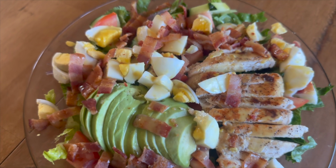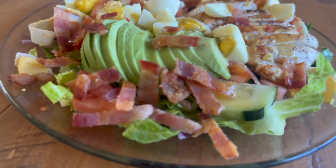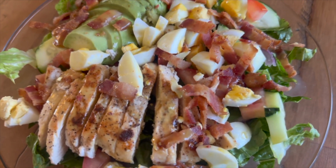Here's what my finished plate looked like. This salad was so filling and so refreshing. It was really hot the day I had this, but this dinner was so perfect and definitely hit the spot.